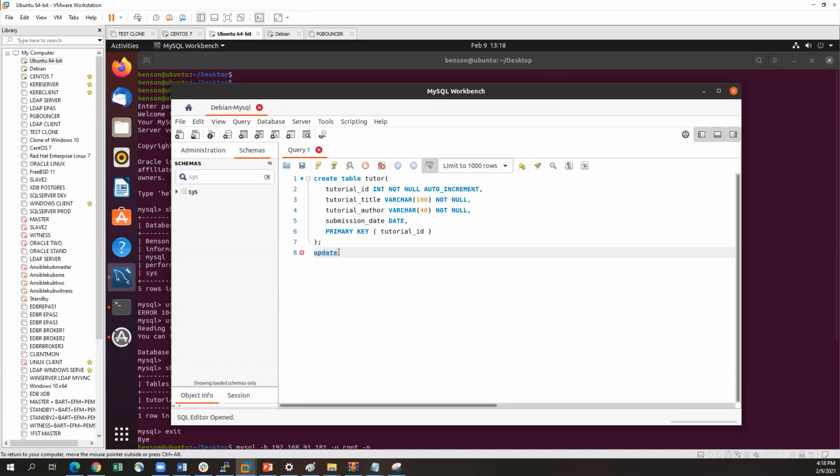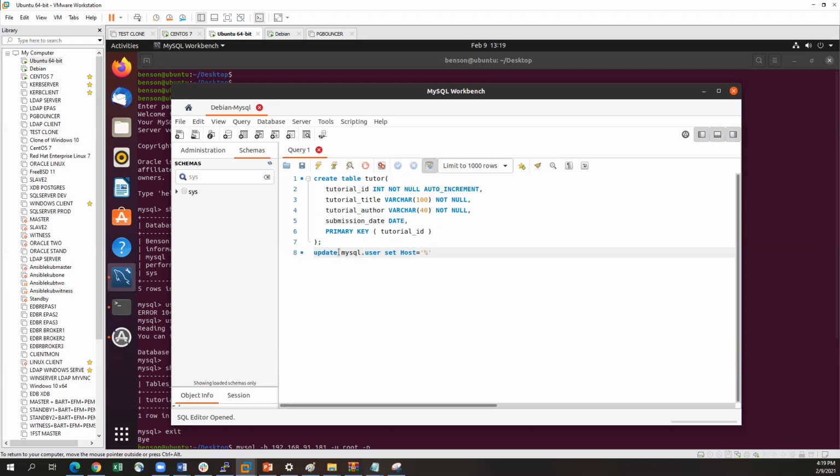So I'm going to update MySQL dot user and set the host, and in this case I'm not going to set the host to be anything.